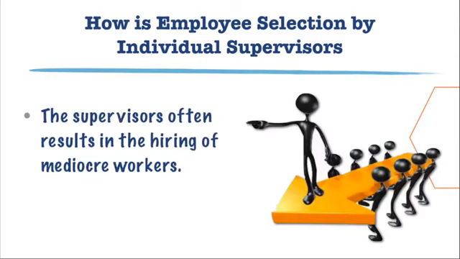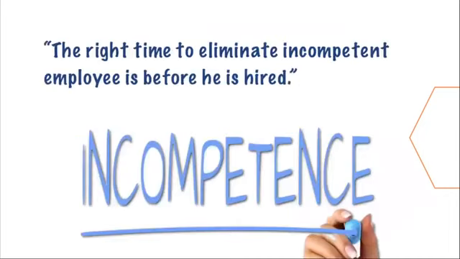Now, since it's usually hard to turn down a relative or friend, considering the Philippine culture, which is extended family oriented, always remember that the right time to eliminate an incompetent employee is before he is hired. And this is done by screening him out in the process of selection. However, caution should be exercised to make sure that qualified applicants with potential abilities are not likewise screened out.